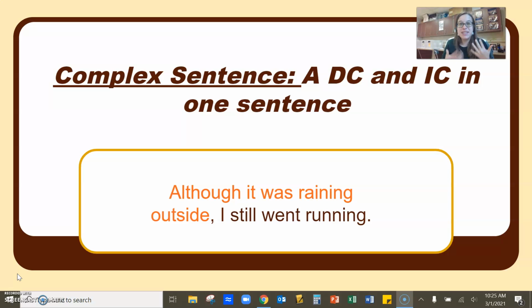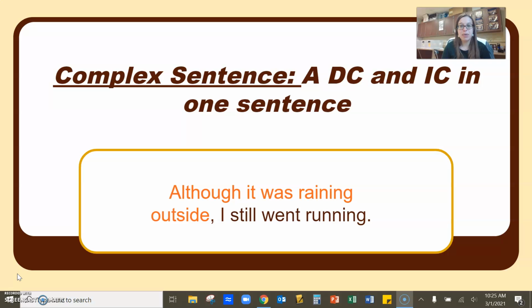So remember the difference between a dependent and independent clause. The difference between the two of them is that a dependent clause cannot stand alone while an independent clause can. Remember, a complete sentence is basically a synonym for an independent clause. An independent clause is a complete sentence, while a dependent clause is not a complete sentence.